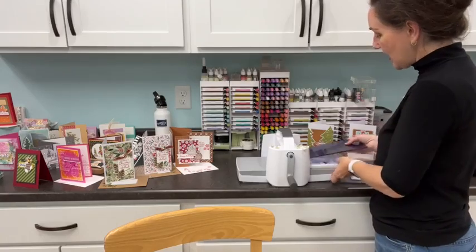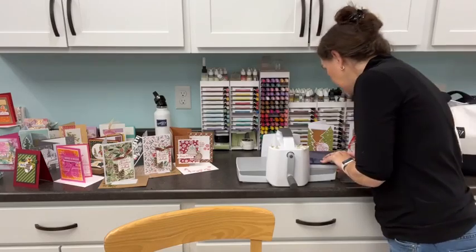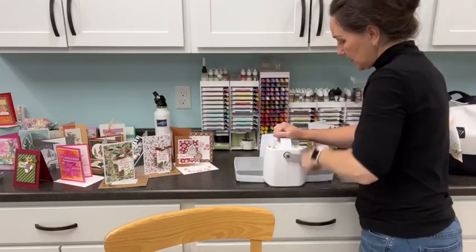So basically I have my big plate, my folder, and my specialty plate. Make sure that didn't move, and I'm just gonna run that through.